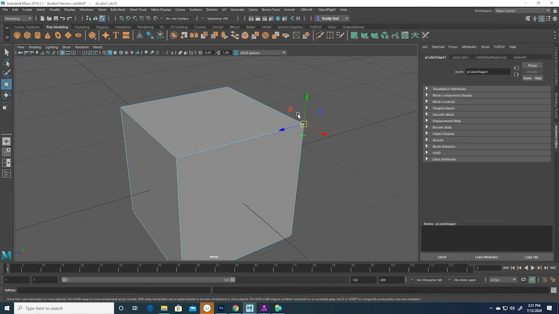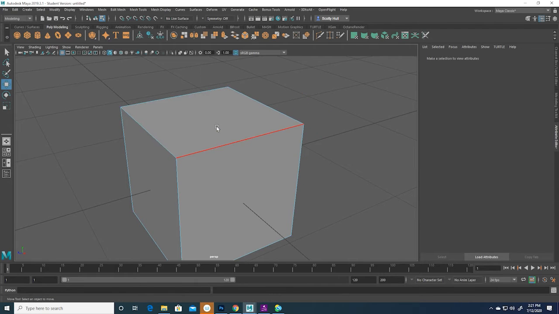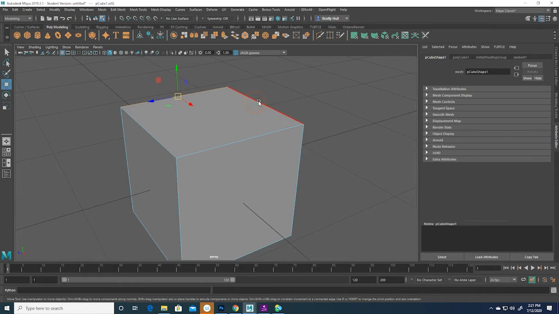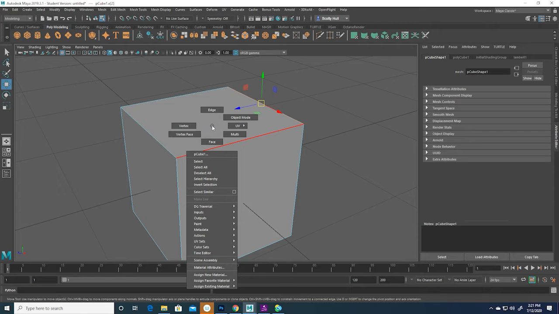To go into our next component, the edge, I'm going to hold down Shift, and it reveals this hotbox. I'm going to select edge, the one on top there. And now when we hover over our edges, you can also look here. I'm not sure if your shelf will show it, but you may have options to choose an edge edit mode. Anyways, as we hover over each edge, you'll see it highlights red. Okay, and this allows us to select it. And again, if we wanted to, we can manipulate it. And if we hold down Shift, we can select multiple edges. Edges are, again, really important.